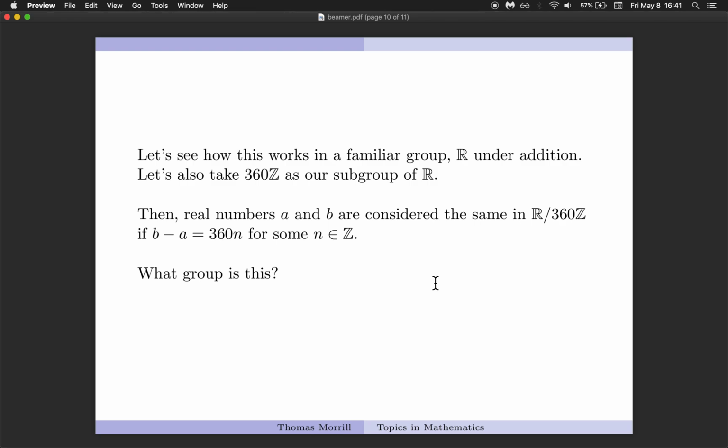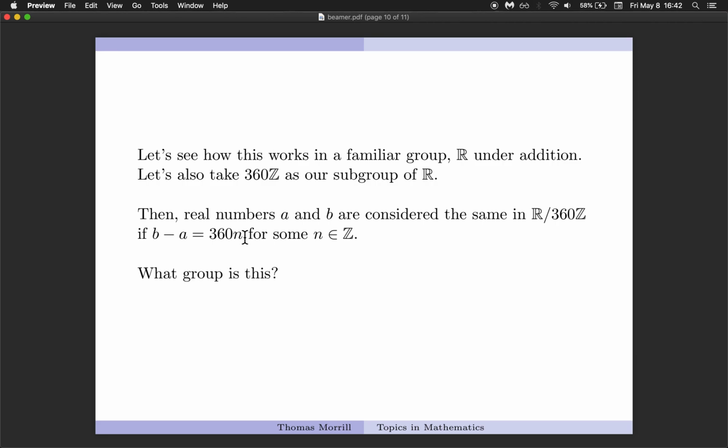So again, this is very familiar to the way we defined modular arithmetic, right? This almost looks like the integers mod 360, except that this would be Z here as the containing group. We've been modding out by the subgroup 360Z, but we didn't originally define that in terms of groups. We just said that we're wrapping around at 360. We're effectively doing the same thing here, wrapping around at 360, but using the entire real number line instead of just the integers.